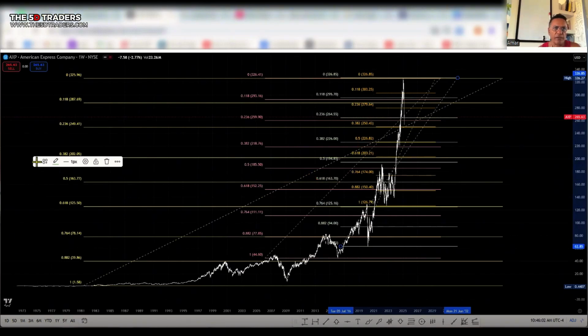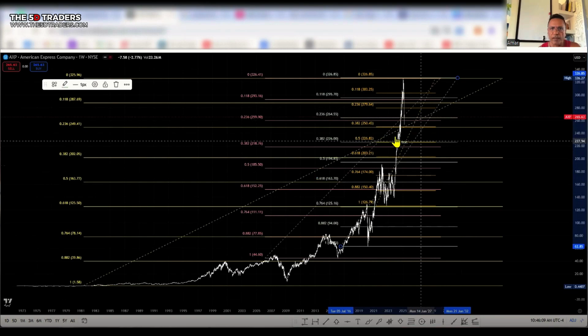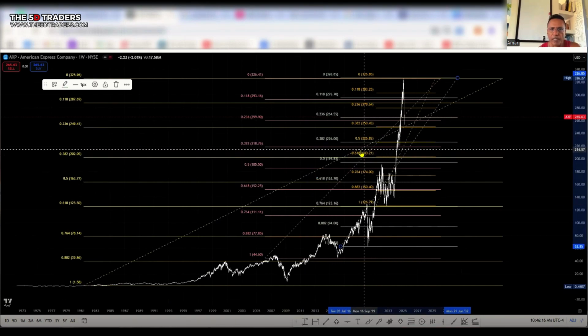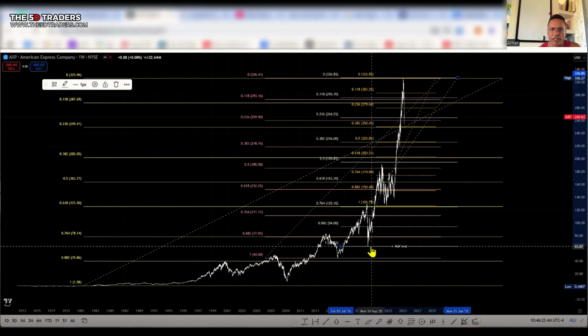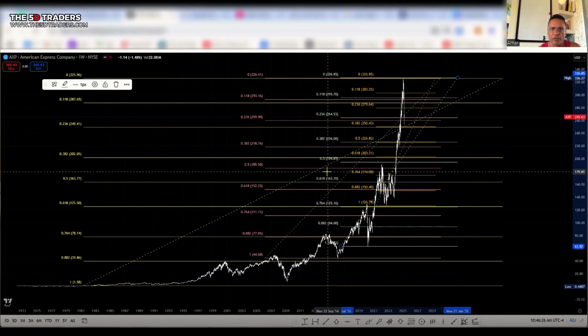There's a lot of opportunity to get paid, right? So you can see the overlap here. You can see the overlap here, right? We spoke about that one already. But with this new Fibonacci that I took from here, you can also see this overlap here if the market comes down to that line. And then, of course, we have this overlap here.